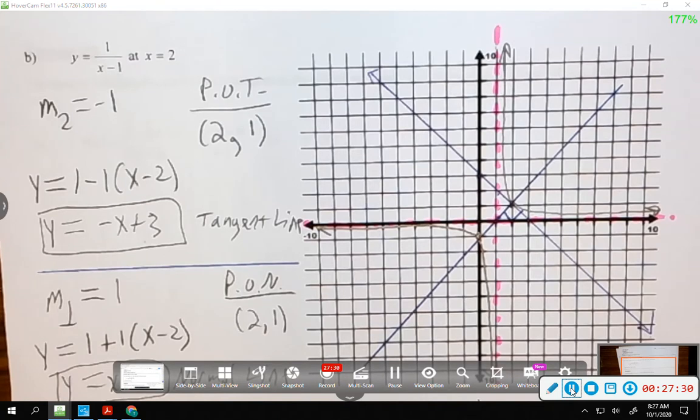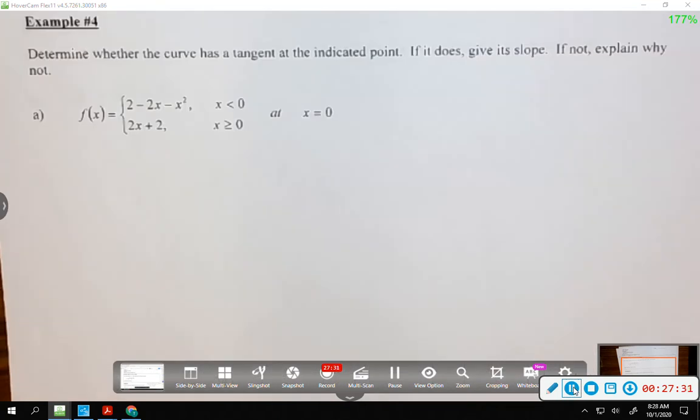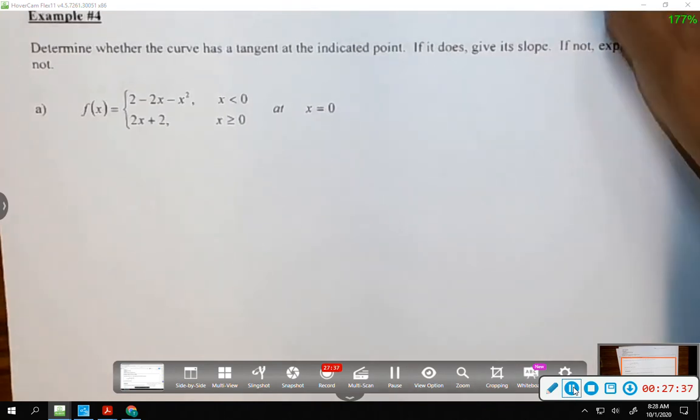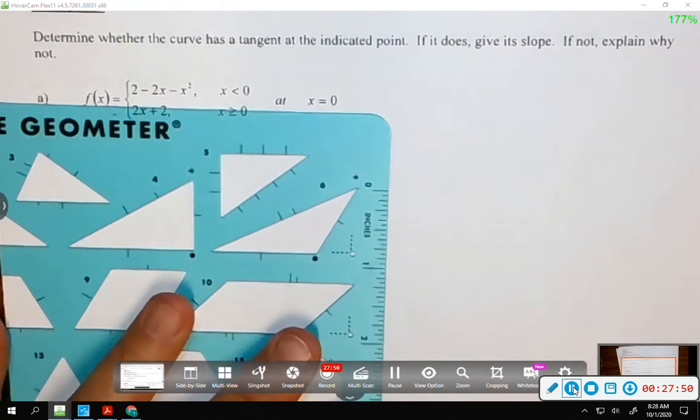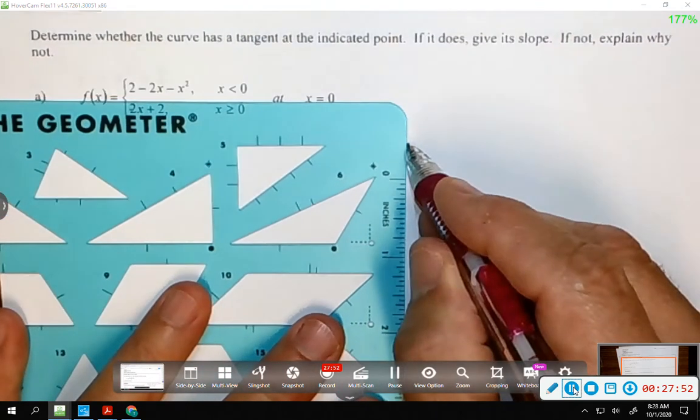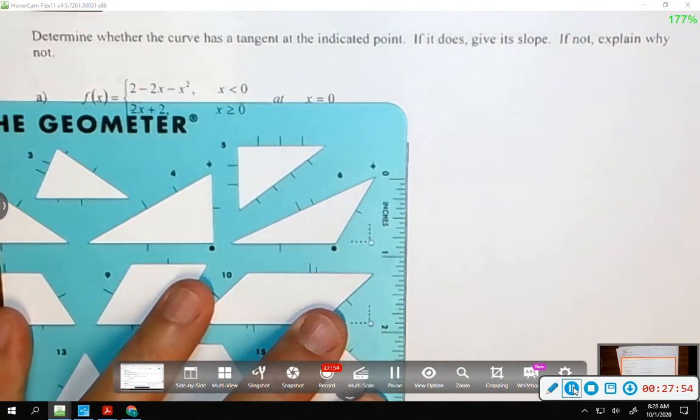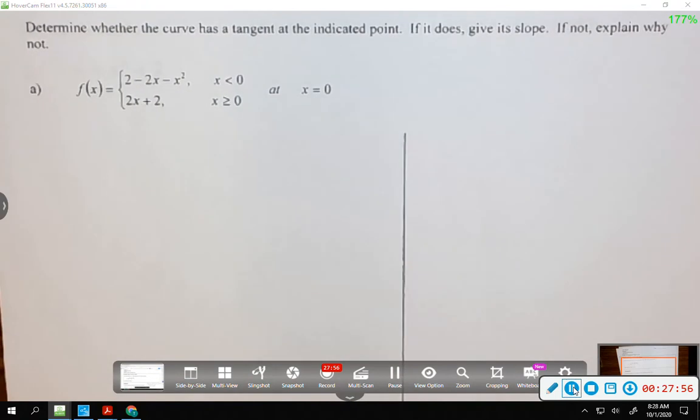Next problem. I'm not sure if I put these on the worksheet or not, but I do want you to know, I know some of you have learned how to take derivatives with Mr. Hearn, but understand right now you have to use the slope definition to indicate the slope. Okay? I'm interested only in this limit definition of a slope, not your derivative rules. We will get to that. That will make this process way easier.